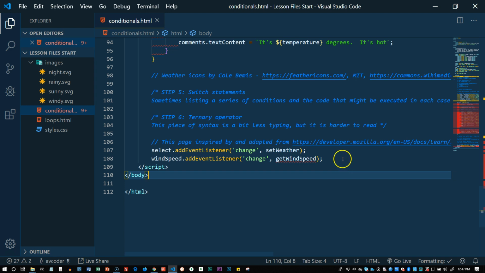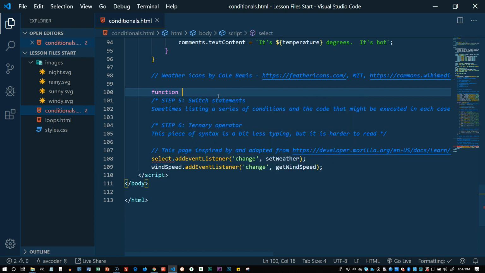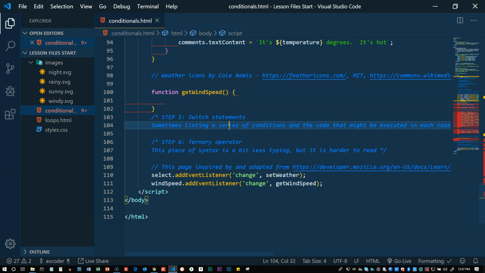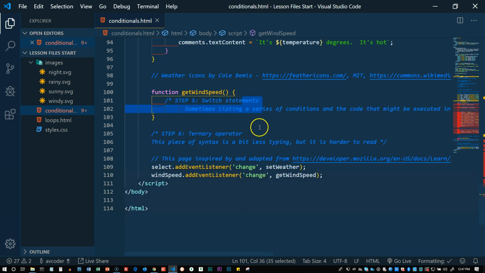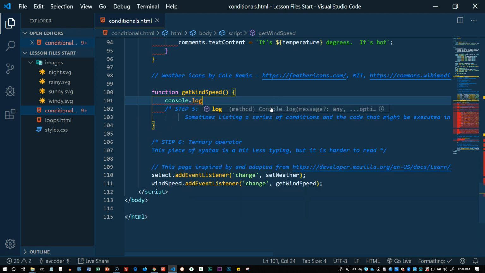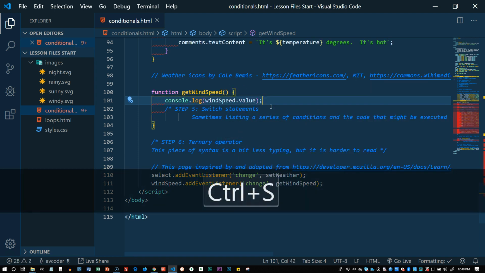Good. So let's now write that function, and I'm going to put that function right above here for step 5. I'm going to say function get wind speed. Make sure your capitalizations are correct. I'm then going to move this step 5 comment in my function. Okay, so how do we grab the value? I want to do the same thing as I did with the drop-down menu. I just want to test if I can get the value of the slider that was moved. So I'm just going to console log for testing purposes. Console log the toggle wind speed dot value, which I think it is, and let's see what happens.